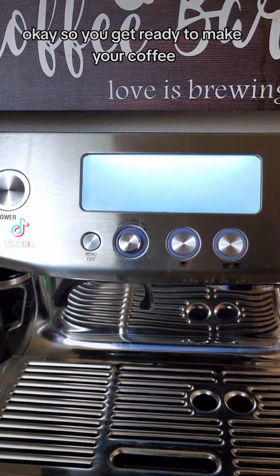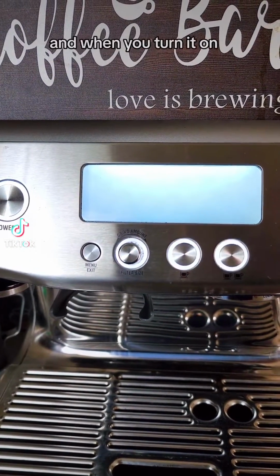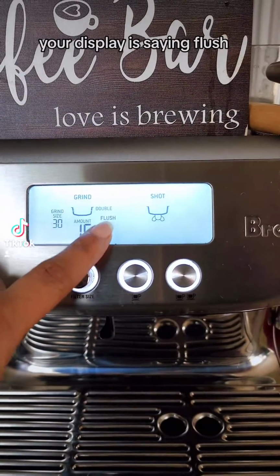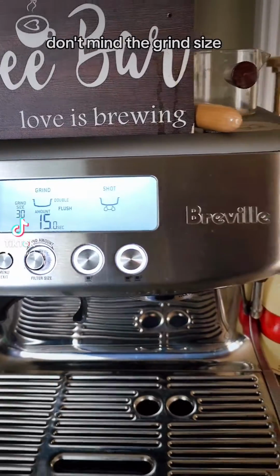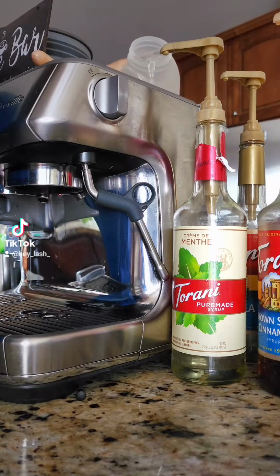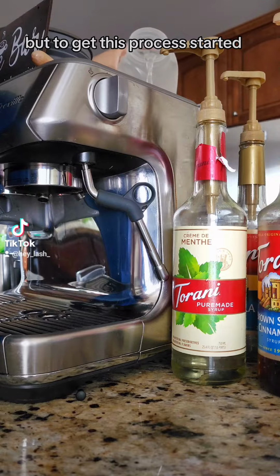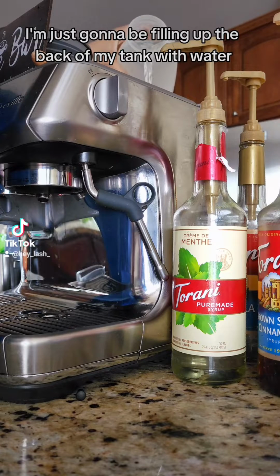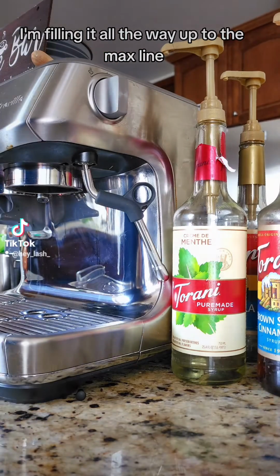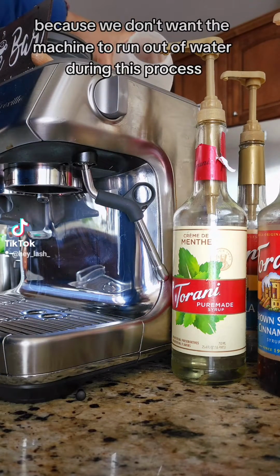Okay, so you get ready to make your coffee, and when you turn it on, your display is saying flush. Don't mind the grind size. I had an accident with my machine yesterday, but it's working great today. But to get this process started, I'm just going to be filling up the back of my tank with water. I'm filling it all the way up to the max line because we don't want the machine to run out of water during this process.